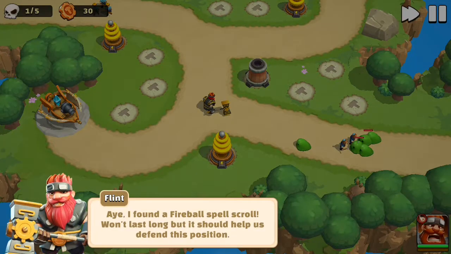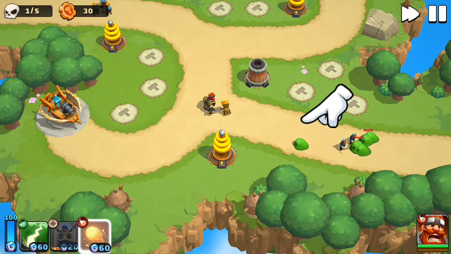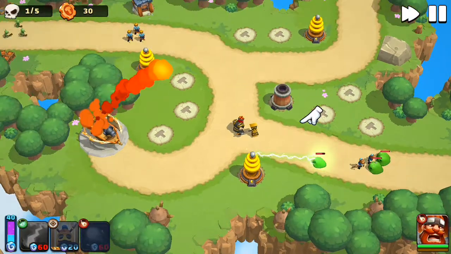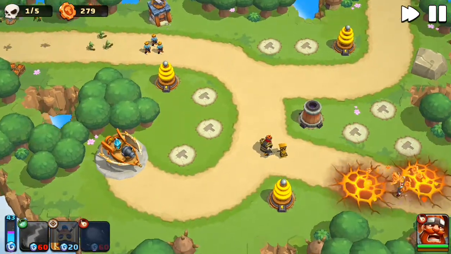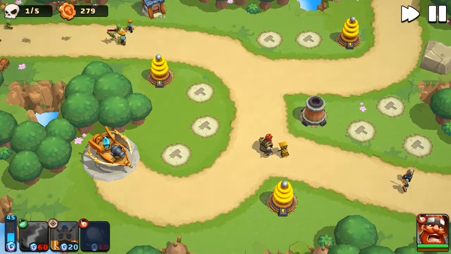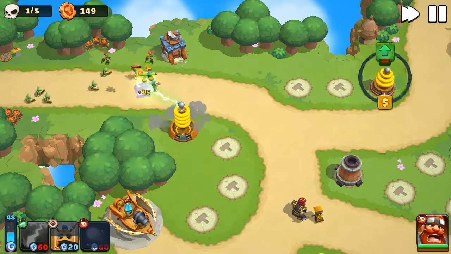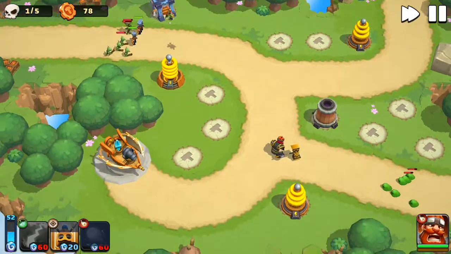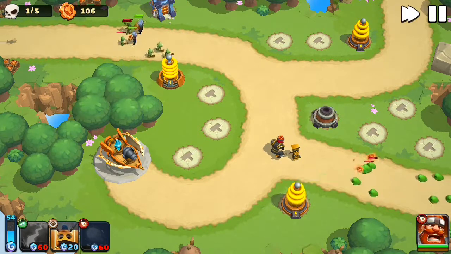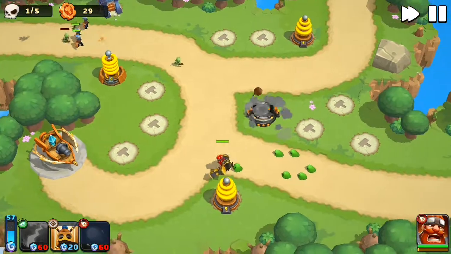I found a fireball spell scroll. Won't last long, but it should help us defend this position. Bam! Oh my god! OMG, is that the fireball spell? Oh my god. I actually have that spell, but I never ever use it or try it.